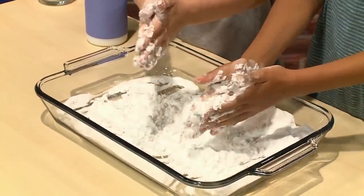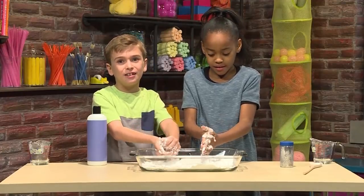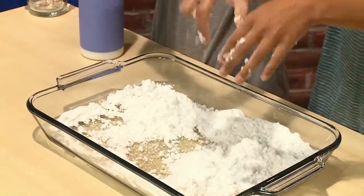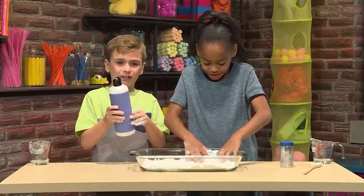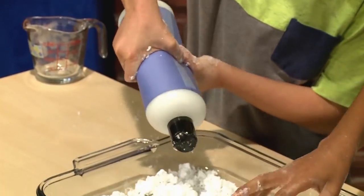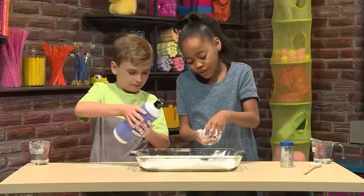It's snowing. If you want it stickier and clumpier, add more hair conditioner. Or you can use it nice and fine like a flurry snow. I'm gonna add more hair conditioner to make it clumpier. And I'm gonna try to make a snowman. That's a good idea. You might want to save some of the snow as flurry snow.